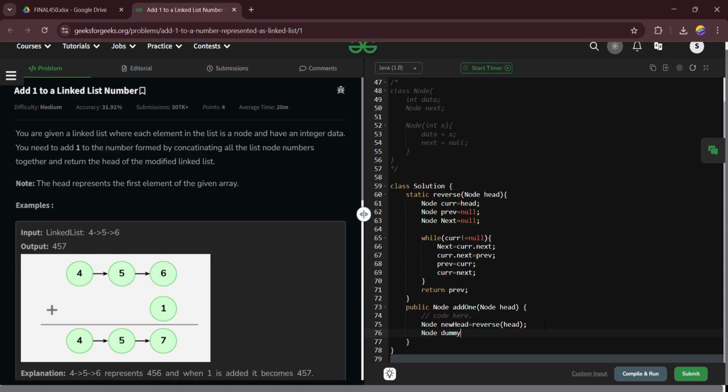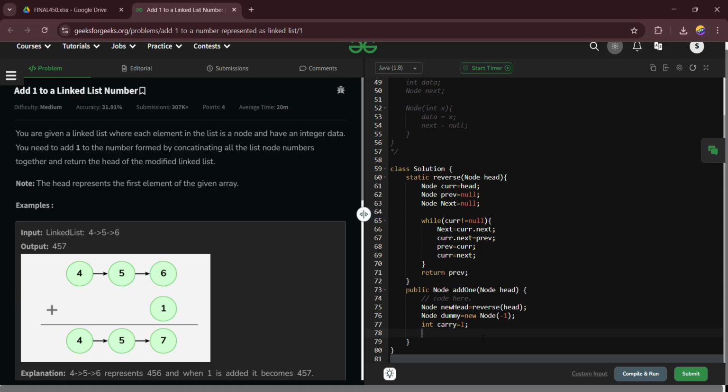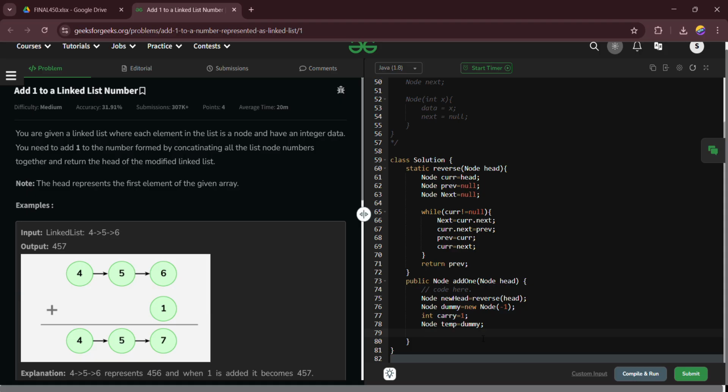So for this, dummy is important, and you can initialize dummy with -100, 200, it does not matter, and the carry will become 1 because I have to add 1 in my node. So I'm doing like this, and we will create a pointer which will just point to dummy.